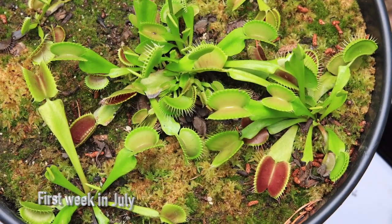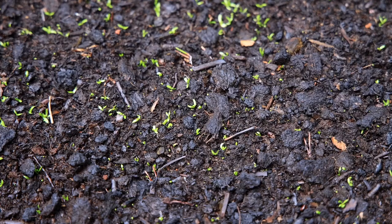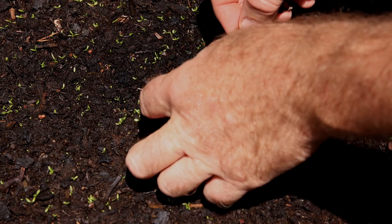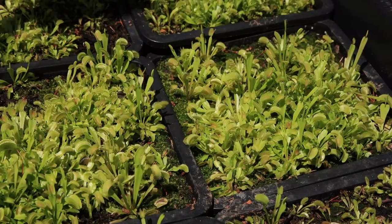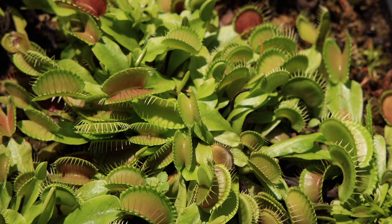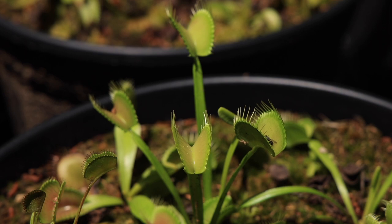Now we're into the first week of July. The seeds I planted just a few weeks ago are starting to grow. These three plants were tiny last year — they've really taken off this summer. And these are the seedlings from last year again, now a year old. This is what they looked like back in February and what they looked like a few months later in July — some serious growth. Here are some of the older plants now in mid-July: large, full, healthy flytraps. The new seedlings are growing fast too. Hopefully you're seeing similar seasonal looks and good growth with your Venus flytraps, or even better.